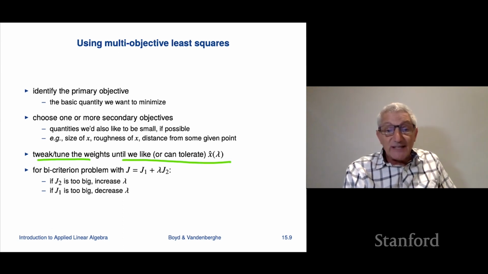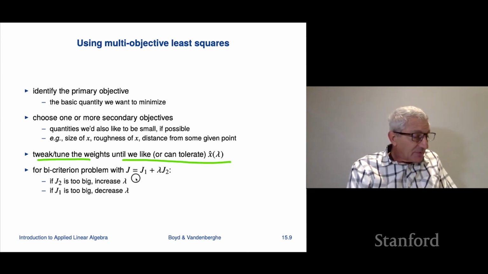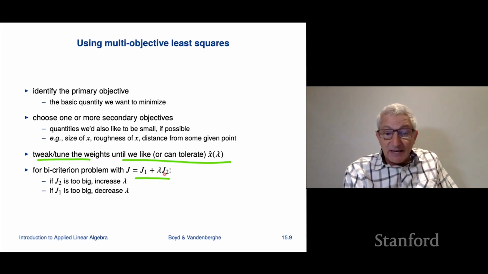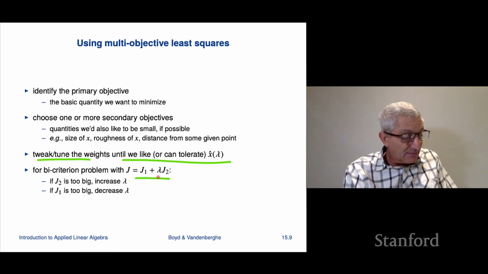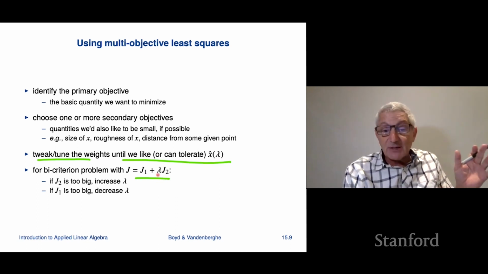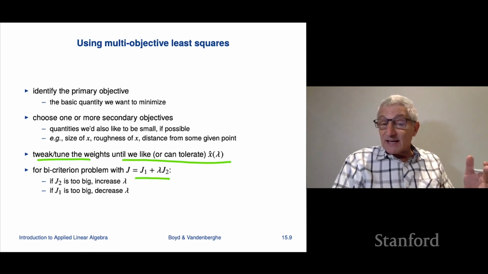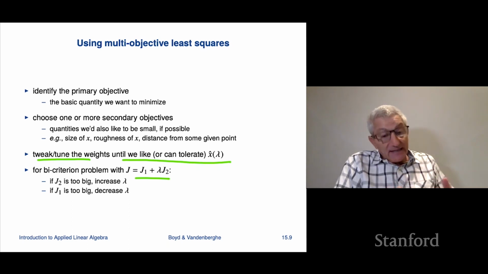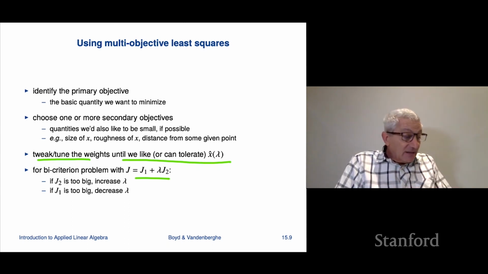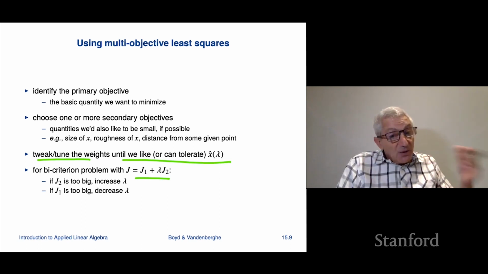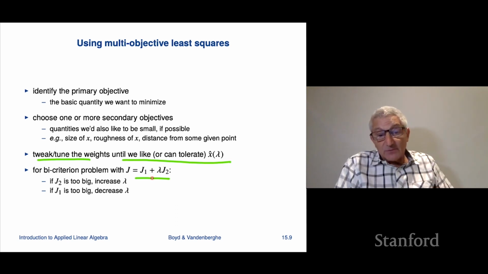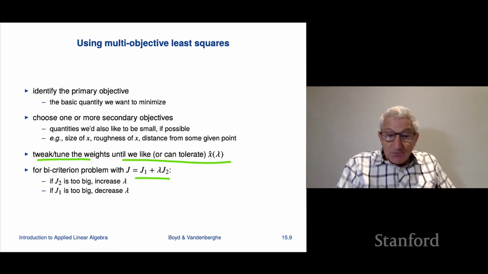And the rules are really simple, right? Here, if you think J2 is too big, if you're uncomfortable with it, increase lambda 2. Okay, increase lambda. That says you're putting more weight on that second objective, and when you minimize again, it's going to come out smaller. By the way, J1 is going to come out bigger. So if you think J1 is too big, then you have to decrease lambda, right? Which is the other way to do this, right? And this is how this works.